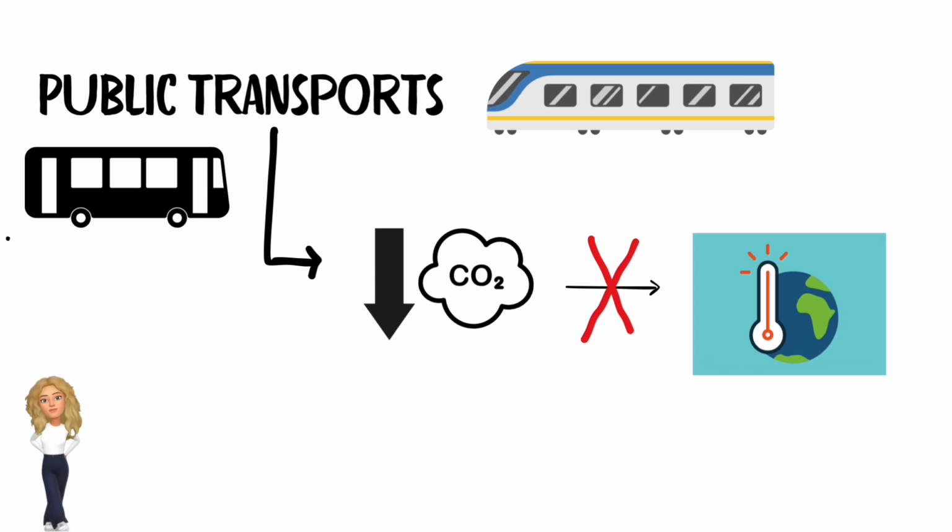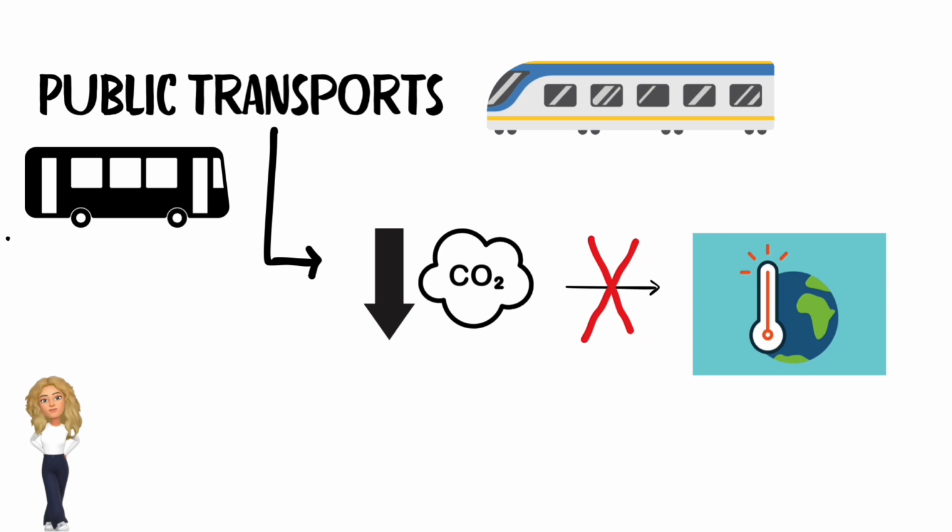Finally, taking public transportation is important. Public transportation is generally more fuel efficient per passenger than individual vehicles. By choosing public transportation over driving a car individually, we reduce carbon dioxide and other greenhouse gas emissions produced by vehicles, which helps mitigate climate change. Climate change, in turn, affects marine ecosystems by altering water temperature, ocean currents, and precipitation patterns, which can influence the distribution of marine species, habitats, and ecological cycles.